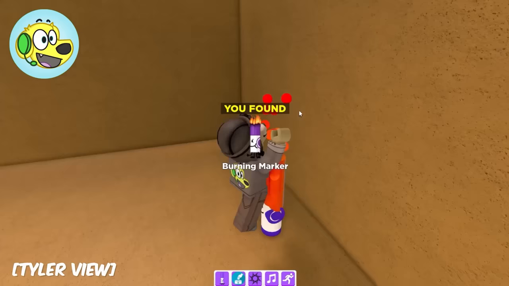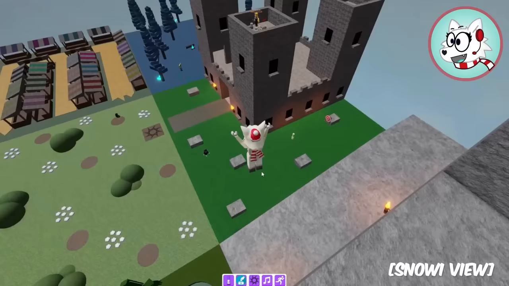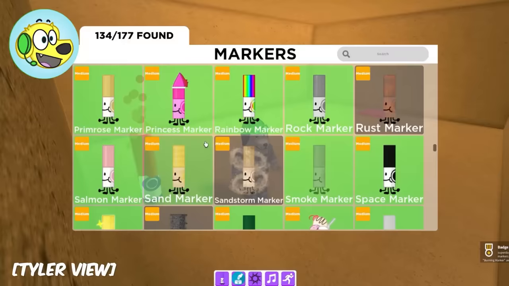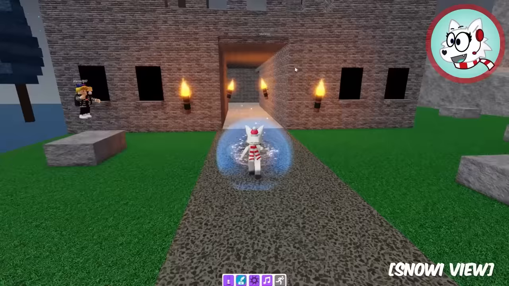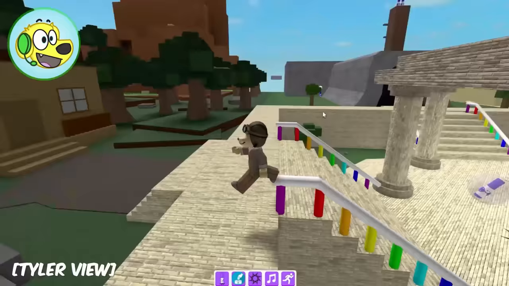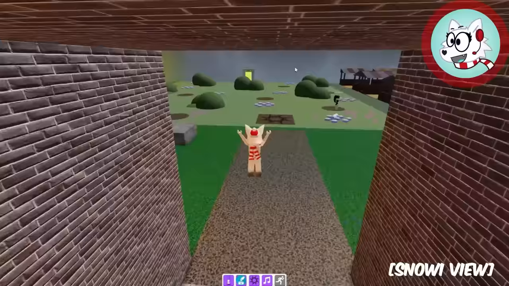Yes, yes. I got the burning marker. This is one of the new ones. Oh, really? Oh my gosh, yay. Wait, what level of difficulty is the burning marker? Dang, the burning marker is insane, Snowi. What? I didn't even need the hit. That's so awesome. Are you ready to come back here? I'll show you where these all are. Yeah, I want to come back. I only have one left, but I can try again later.